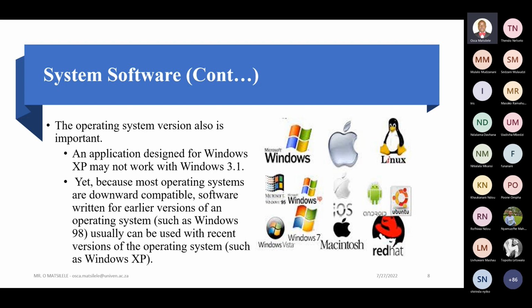So just make sure that when you purchase any application software, you check the system software or the operating system that you are using. Maybe I'm just saying operating system, whatever. If you don't know about that, in the next slide you will understand what I'm saying about those operating systems.